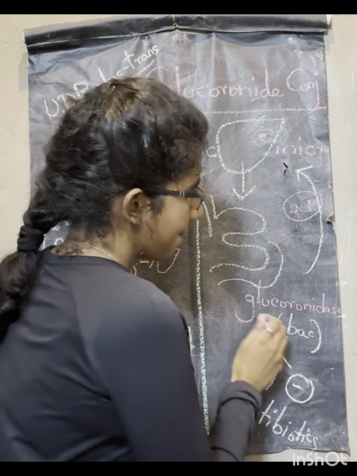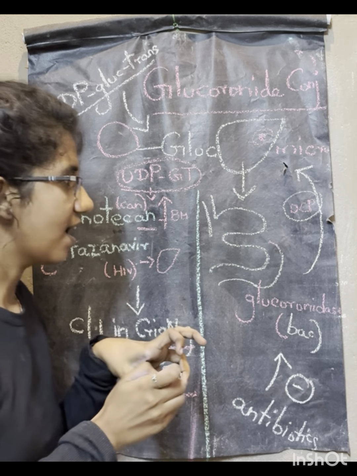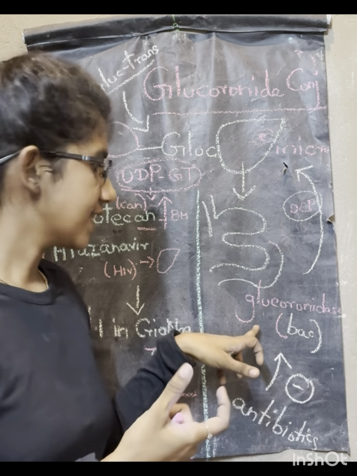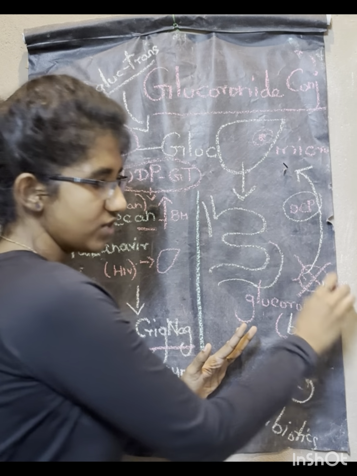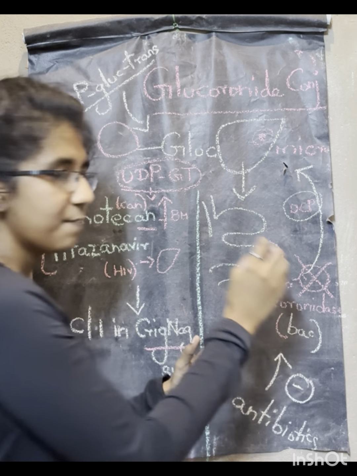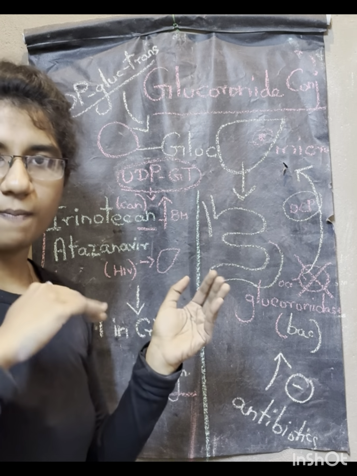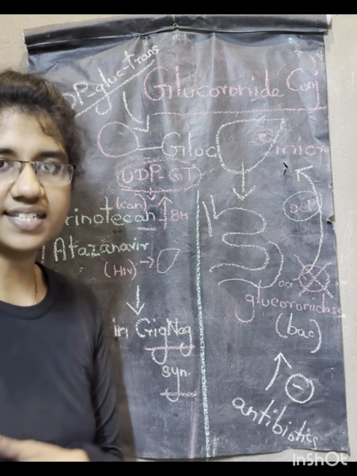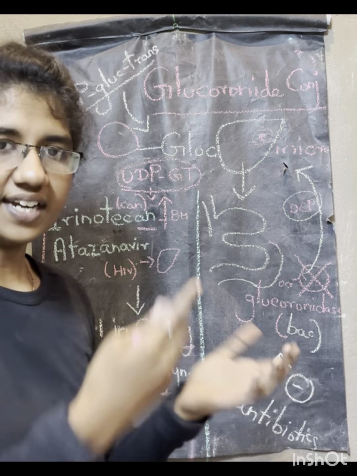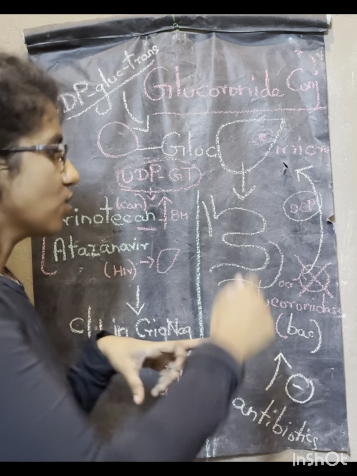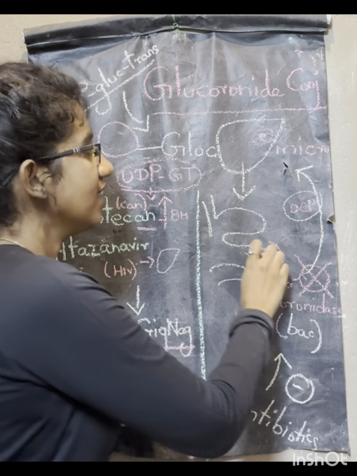In the intestine, we all know that gut bacteria are present. Those gut bacteria secrete an enzyme, glucuronidase. That will break the glucuronide compound attached to the OC pill and make the compound lipid soluble again. See, the purpose of the phase 2 reaction is to make the compound water soluble so that it is excreted. What glucuronidase does is break that glucuronide compound so that it becomes lipid soluble again, crosses the membrane again and goes to the liver.